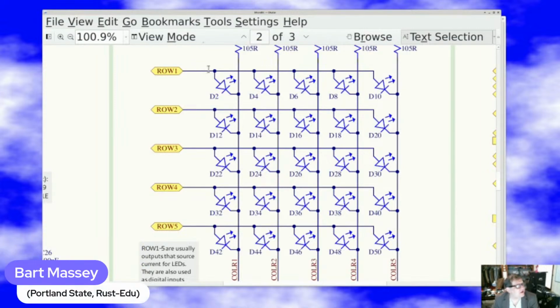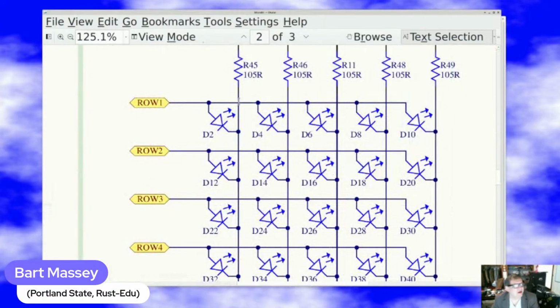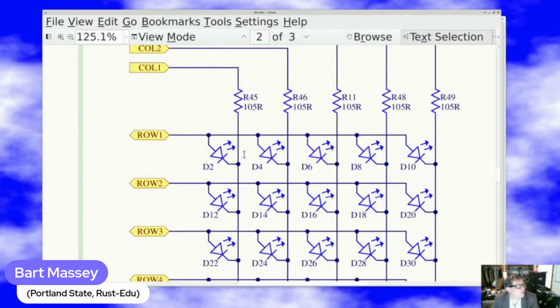And so it turns out if I put 3.3 volts here and make this side of the circuit be ground, then the diode will light up. It will emit light. Notice that these wires aren't connected because there's not a blue dot here. These are just disconnected. So this just crosses over this other wire. So the point is, if I can get the row 1 wire to have 3.3 volts and the col 1 wire to be ground, then we can light up that upper left LED. That's how we light up our light.